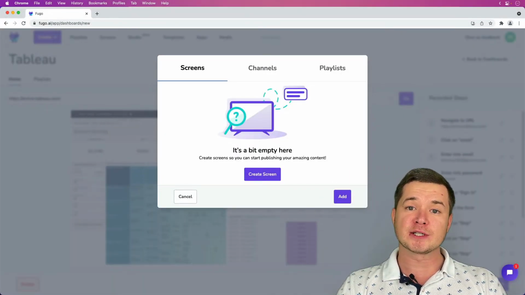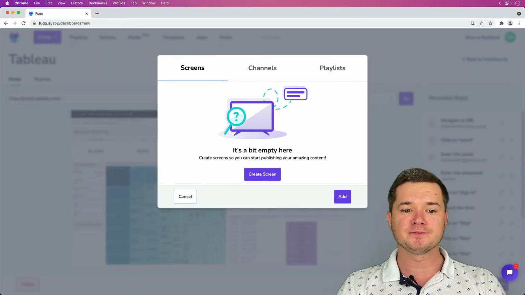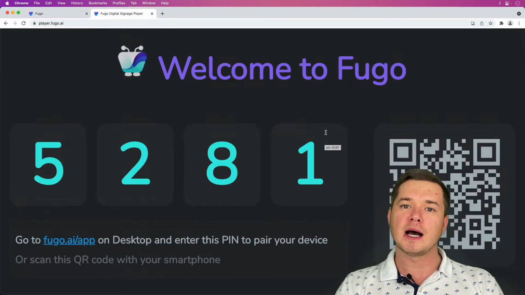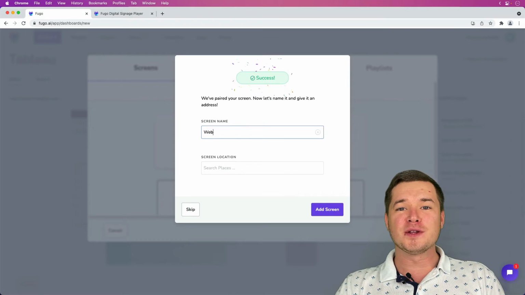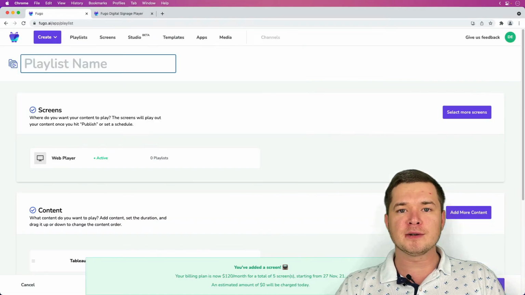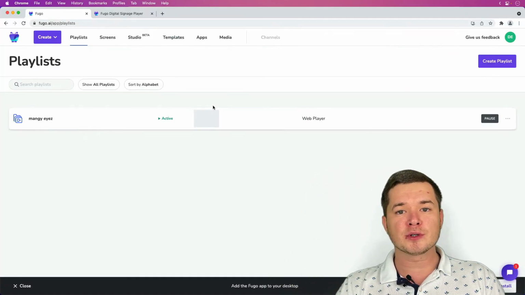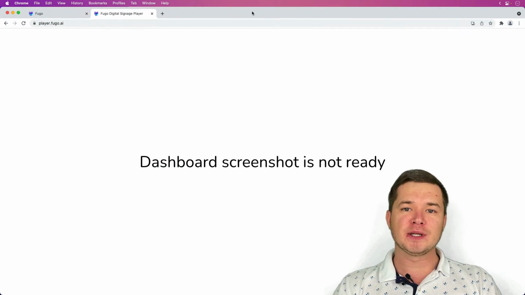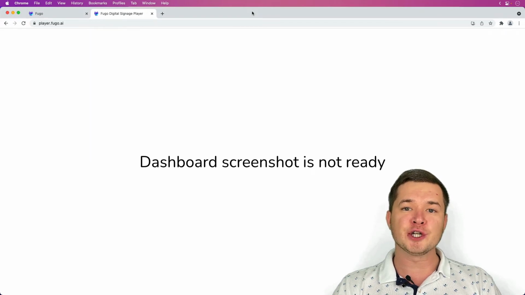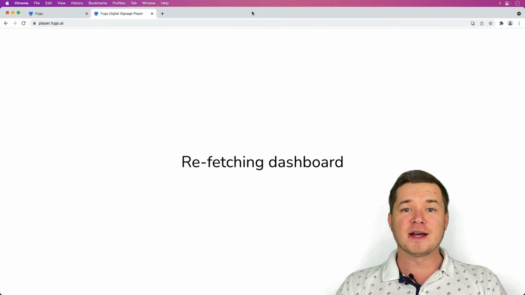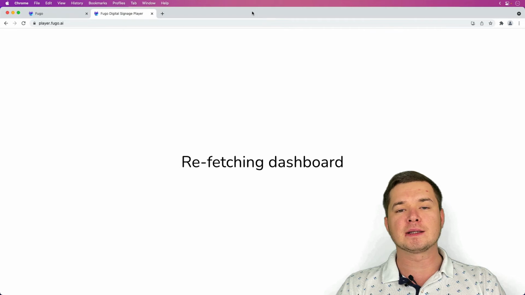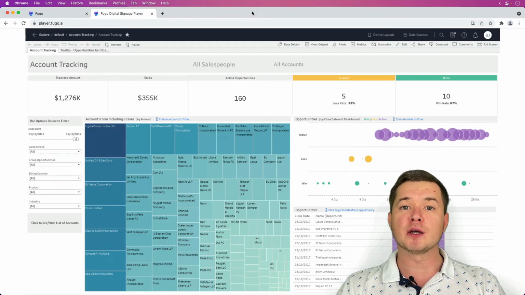If you were publishing to a screen, you would find your screen here. But for the purposes of this demo, I'm going to use our web player as a stand-in for a screen. Whether you're using BrightSign, Fire TV, the web player or some other player, the process of publishing a dashboard will be the same. So, what is happening at the moment is that our system has spawned a new fresh server just for your dashboard. That server will take a screenshot every few minutes and will send that image to the player to display on a screen.